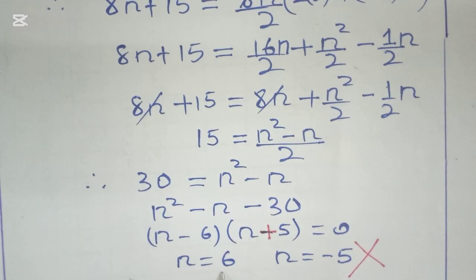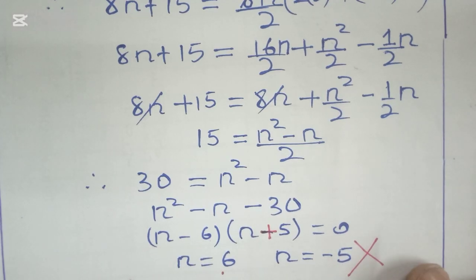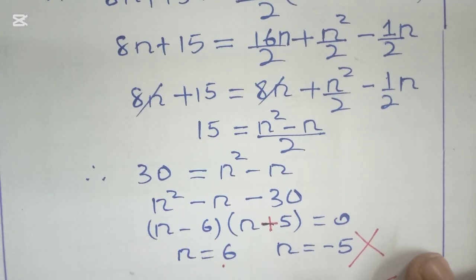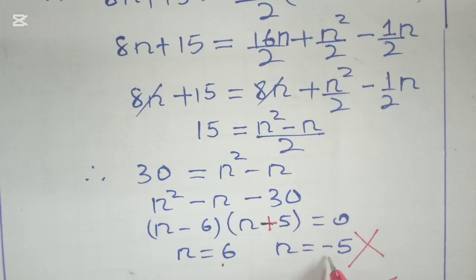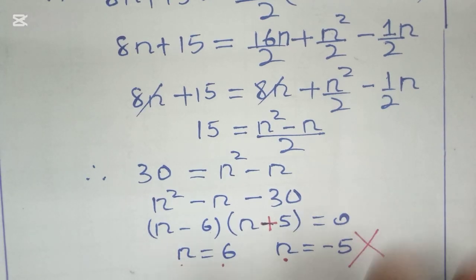This side comes n equals 6. This other side will come to n equals negative 5. And because of that, we can't have negative 5 layers of logs, because n is always positive. So therefore, I've crossed that out to show that this is not possible. So guys, we have n equals 6, that is, the number of layers is 6.